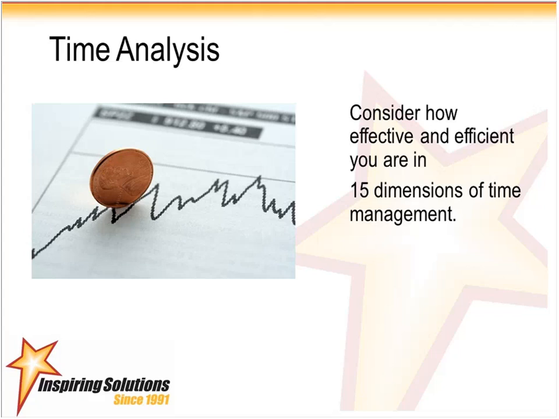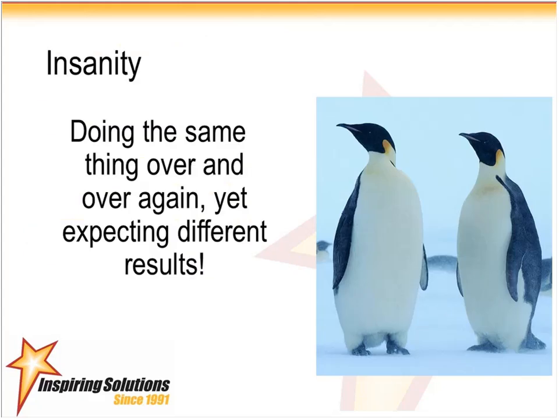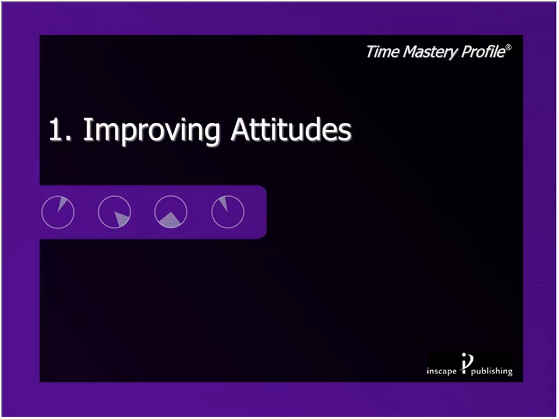All right, so from that, you can see that there are opportunities for improvement. What I'm going to do is share with you some strategies that you can better use your time at work and at home. Einstein's definition of insanity is doing the same thing over and over again, yet expecting different results, which means in order for you to get more out of a day, better use of your time, you need to change up, and that's what I'm going to expose you to.